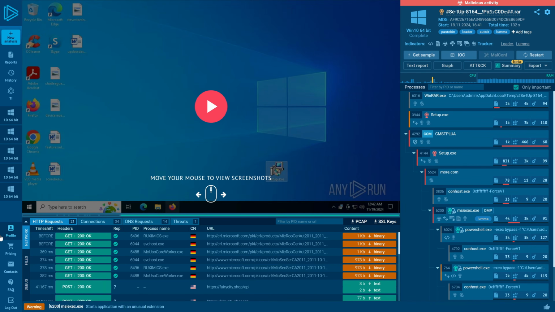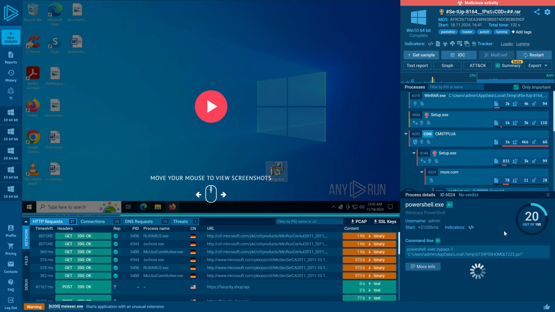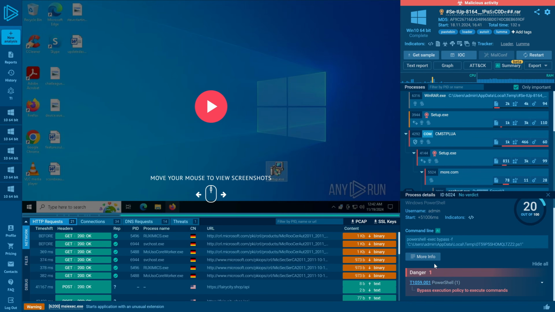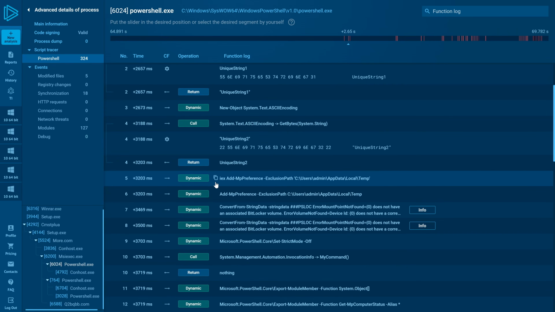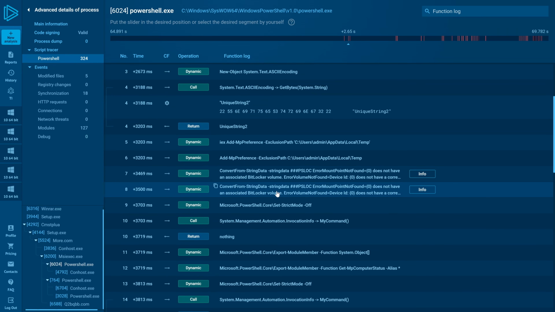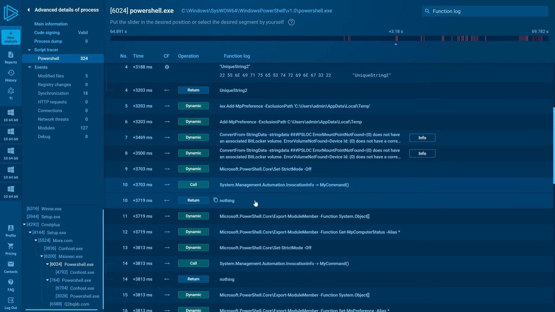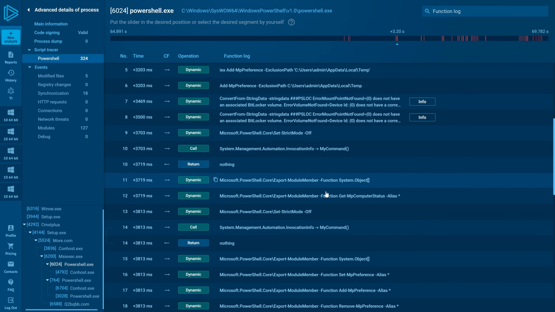Now we can see a PowerShell command getting executed here a couple of times, and this is actually running a script. Now that's really dodgy, and it's a randomly generated name, and it's probably unbelievably obfuscated. We can actually see that, but we don't have to worry because we've got Script Tracer. So we're calling Add-MpPreference exclusion path, and then this is the actual call. And then we're converting some data. Mount point does not have. So this is checking some Windows settings. And then we can see more ways.